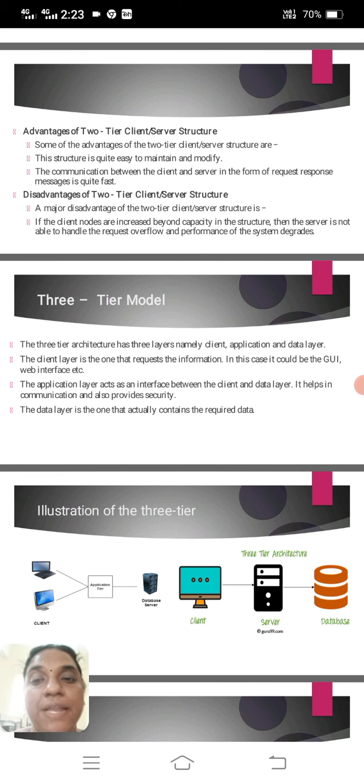That will be done by the application layer. So this application layer provides an interface which will receive the request from the client layer, contact the data layer, retrieve the corresponding data, and send it back to the client layer.